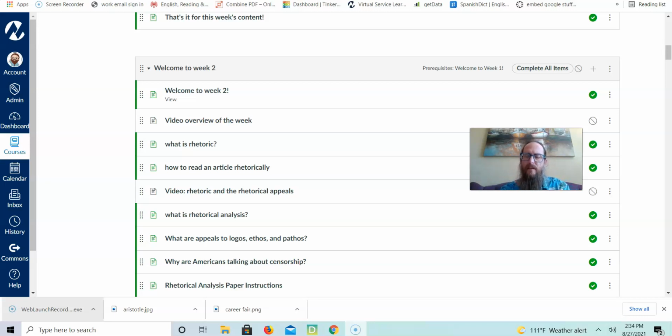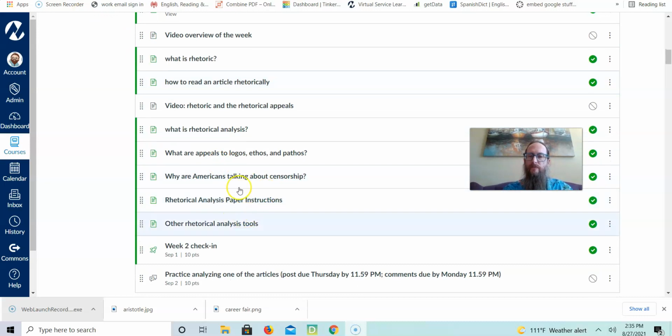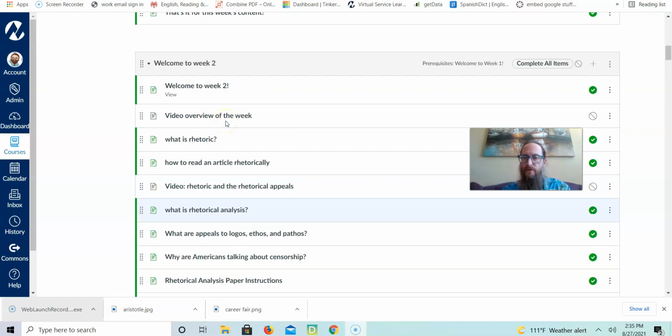So that idea is part of what we call rhetorical considerations, right? And the idea is that when you are crafting a message, whether it is a sticky note for your mom or a college paper, you have to think about the audience and what their expectations are in that message, and you have to think about the purpose of the message, right? And so you'll apply that to every paper you write for me. And every paper you write for me, I'll tell you who the audience is and what the purpose is, and you'll see that when you get to the rhetorical analysis paper instructions.